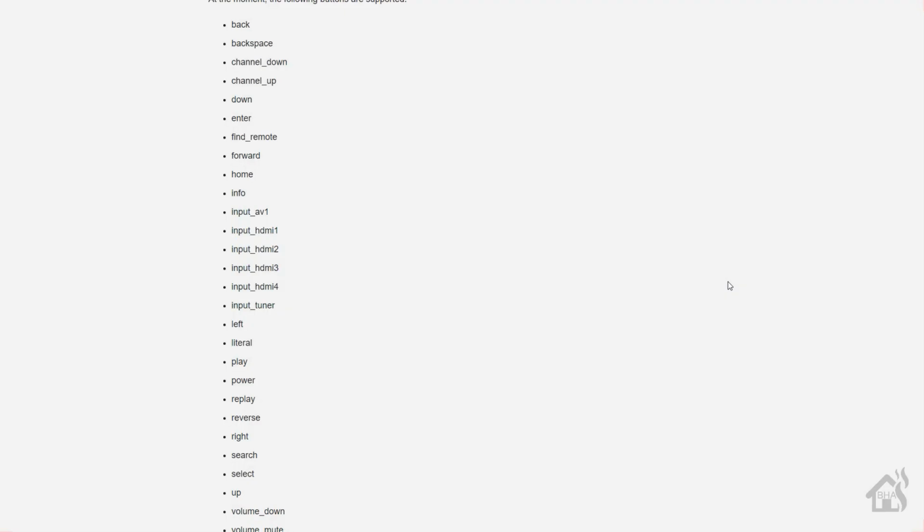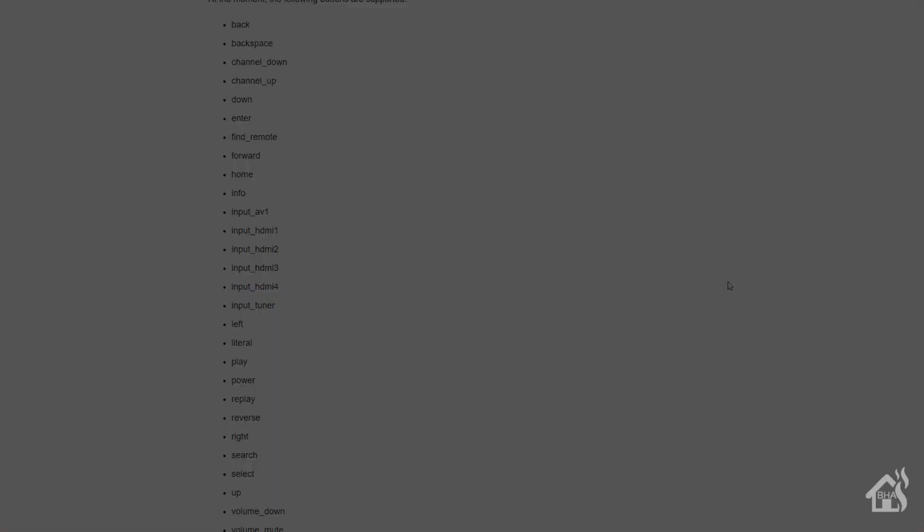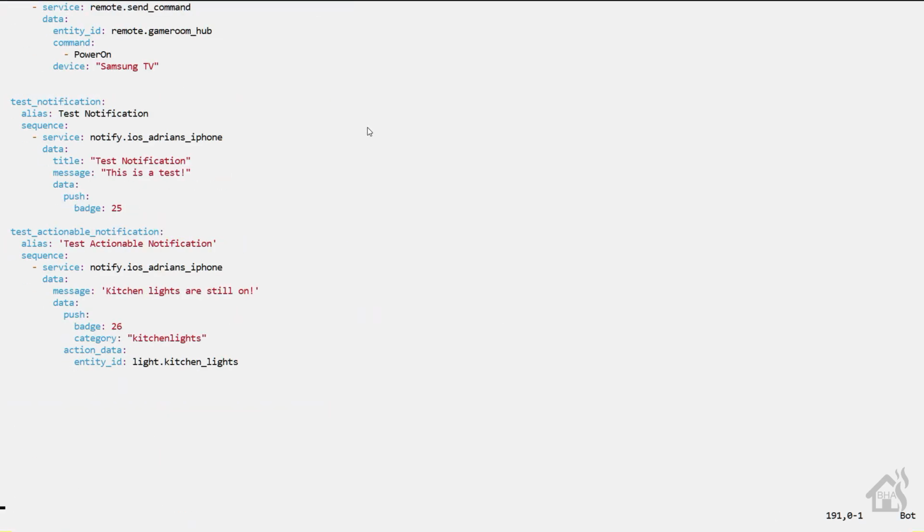All right, so here are some of the abilities that you could do with that remote component that got created. So we'll just pick one of these that we can see visually. That way I can test it out and show you how well it works. I'm going to just choose like the down arrow, something simple. So I'm going to edit my testscripts.yaml file here. I'm just going to call this test Kitchen-Roku Down because that's going to use that down arrow.